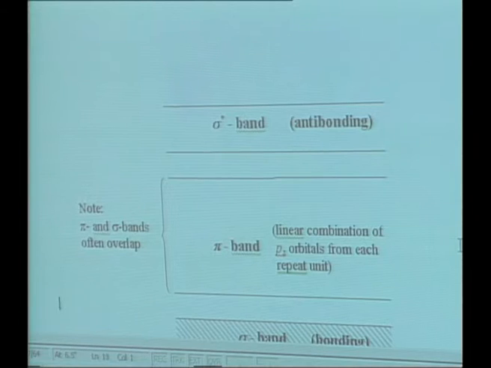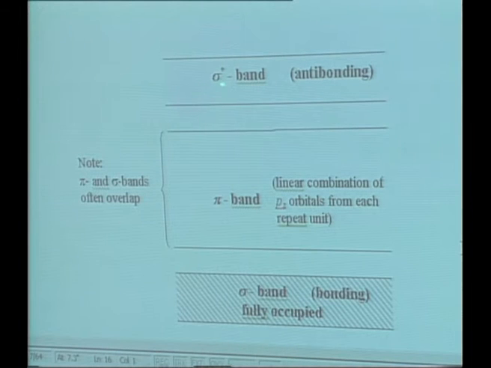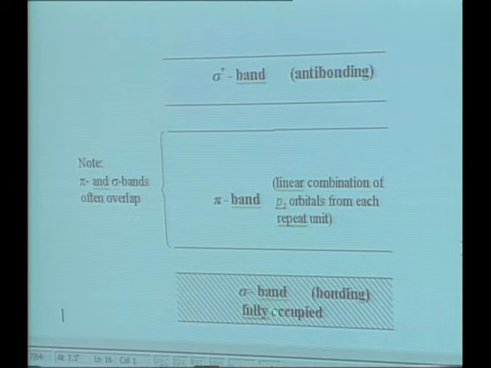Well, okay, we know that in some general sense, as I said earlier, the directed covalent bonds form bonding and antibonding orbitals, which hold this polymer together. Okay, this is the sigma band. In the jargon, this is the sigma star band, the antibonding band. This splitting is something of order 10 electron volts. That's what holds this structure together. These are very strong bonds. These are the carbon-carbon bonds, which go back to the strength of diamonds. So this is a very strong covalent bond.